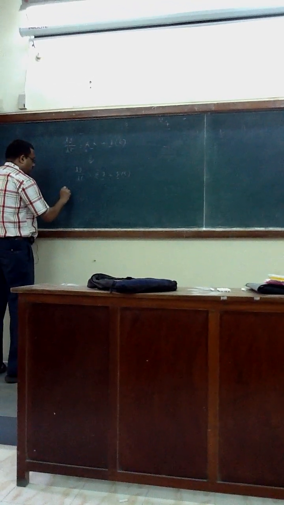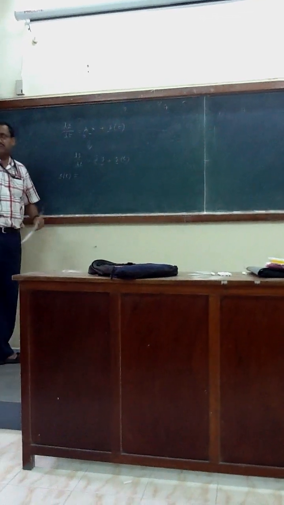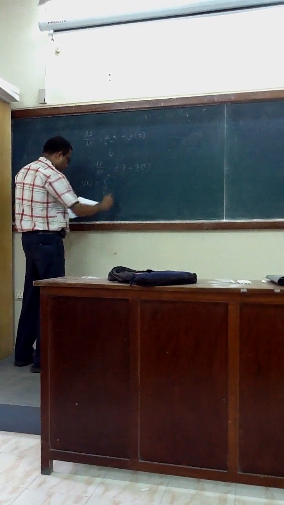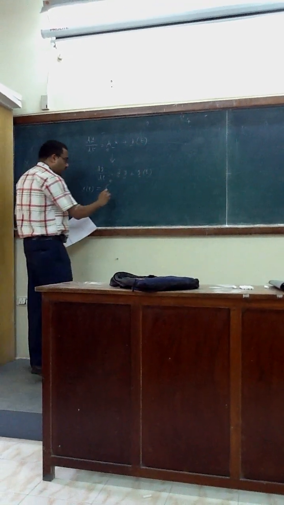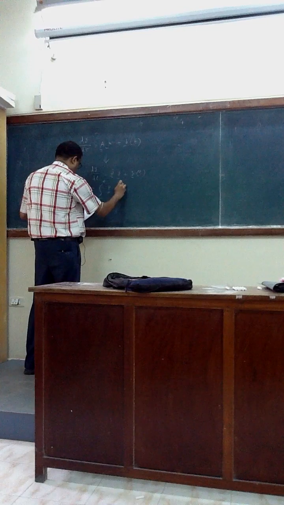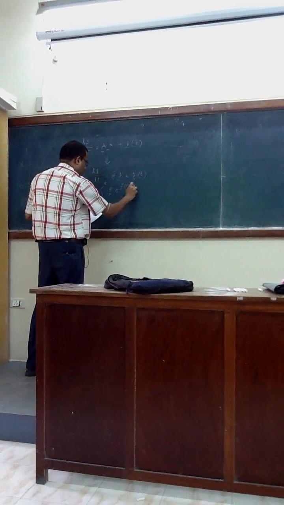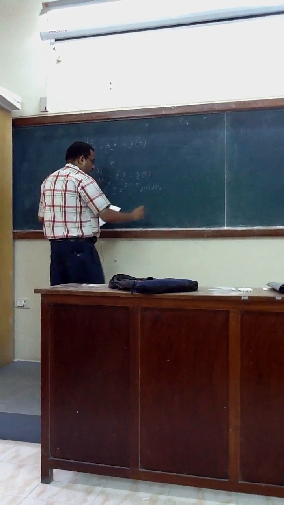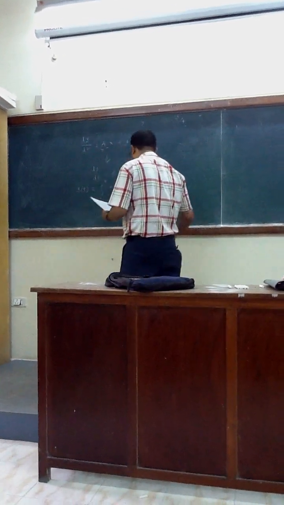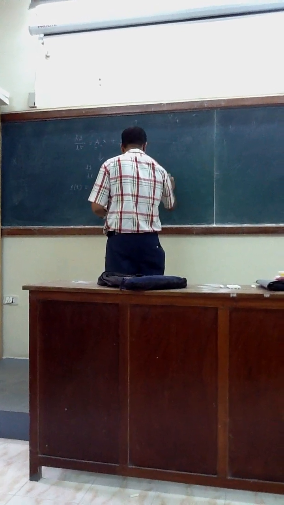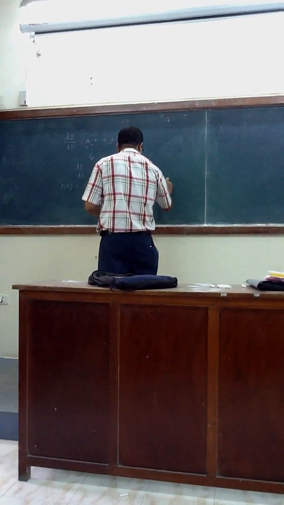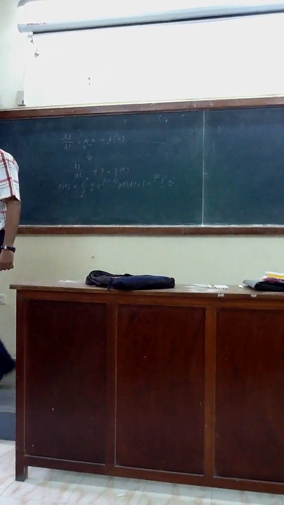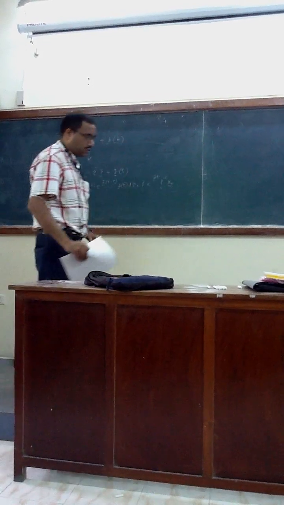What is the expression for x bar t? Anybody can dictate for me? Integral from 0 to t of P e to the power J(t minus tau) g bar(tau) d tau, plus P e to the power Jt P inverse x0, which is the initial solution. Okay, so this is the entire solution.